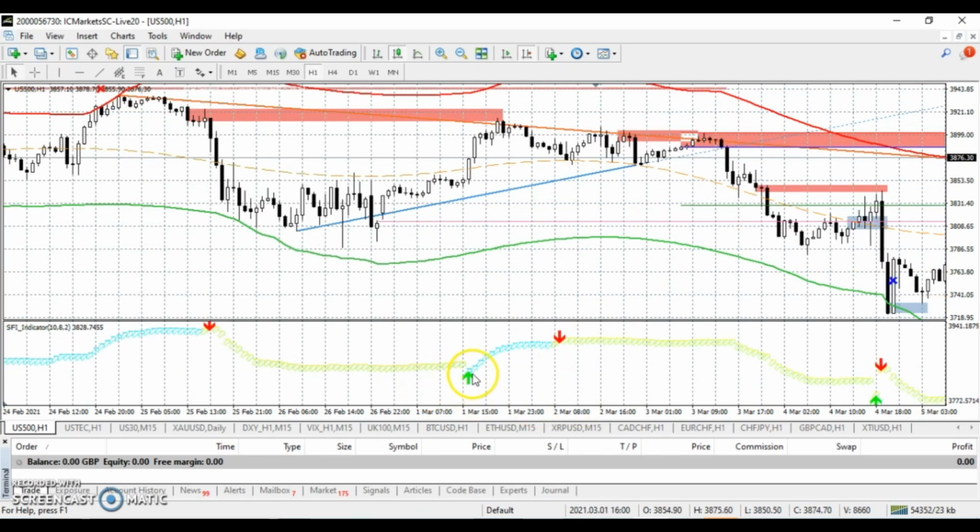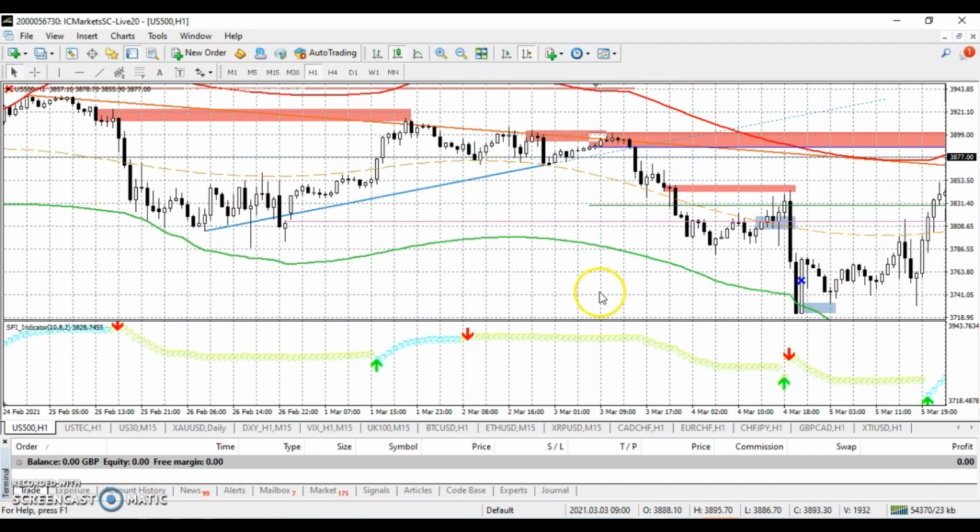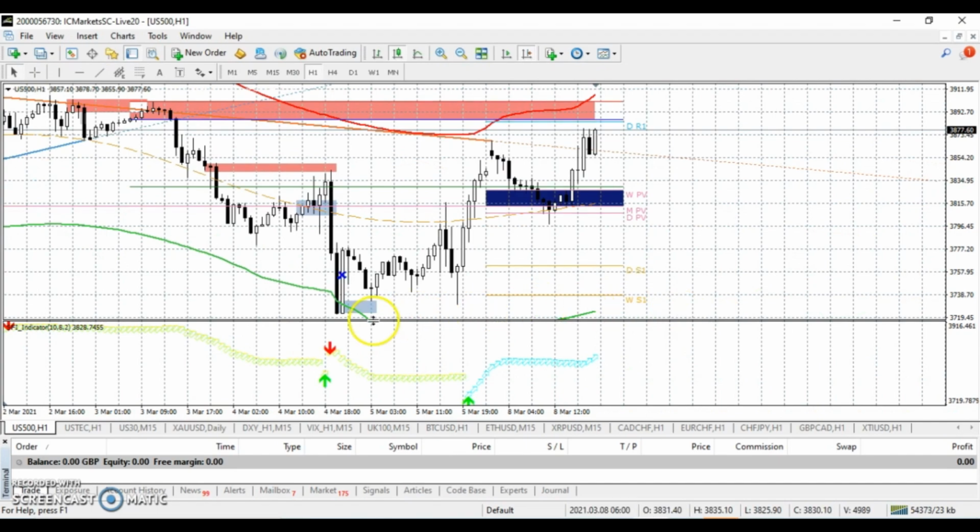Again, here, I wouldn't have gone long on this one, because I might have, but with a smaller position, because the trend line's holding the price up, which might have made me go long. But because it's nowhere near the bottom band, it's sort of in the middle of the band, so it's not as safe. I tend to take ones that look like this.